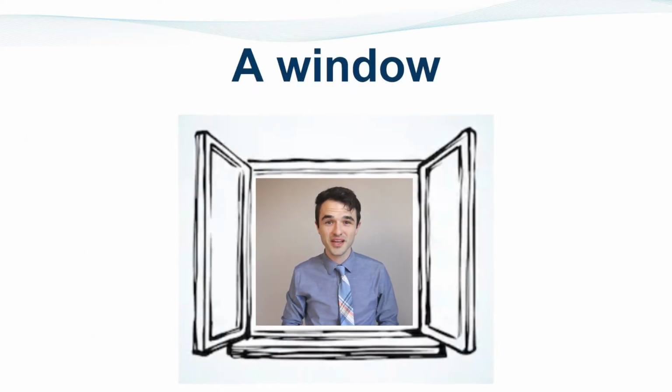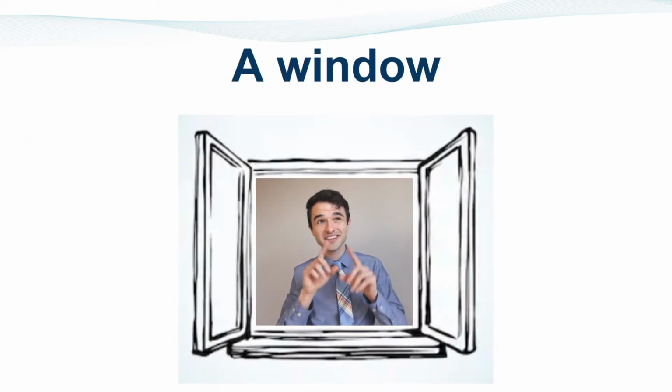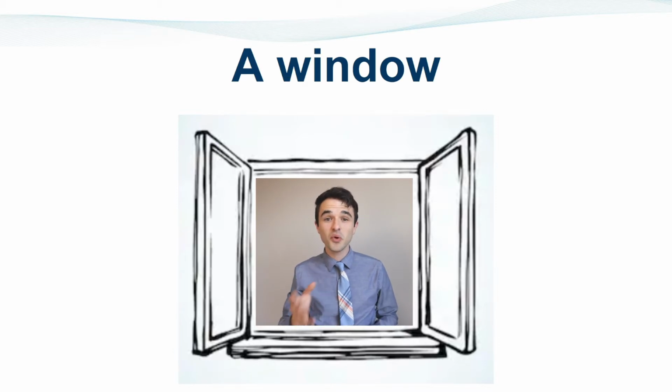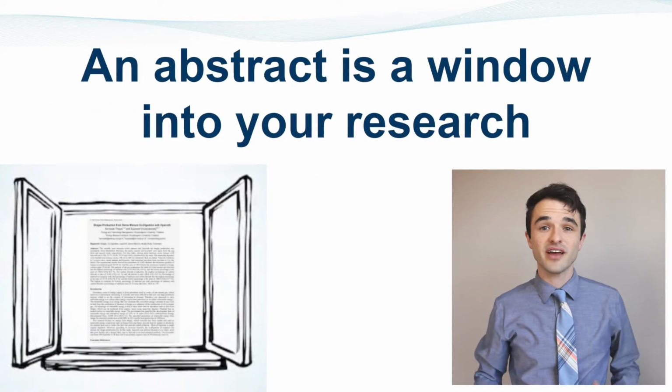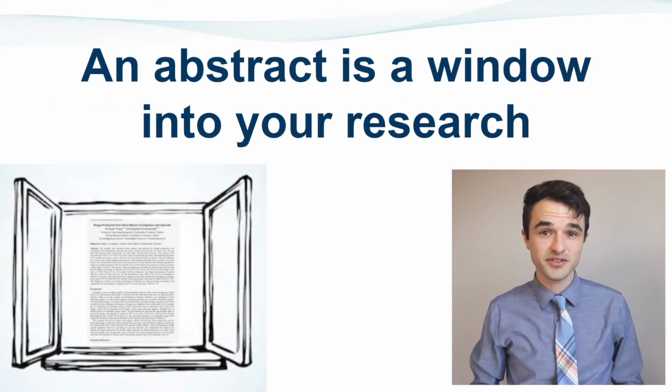Another way we can visualize an academic abstract is to think of a window in your room. In the morning, you can take a look and see the sky and what the weather is like. From your observations, you can make a decision on what you can do that day and what you might want to wear. Therefore, an abstract is a window through which readers can easily see if they want to read the full paper or not. An abstract is a window into your research.